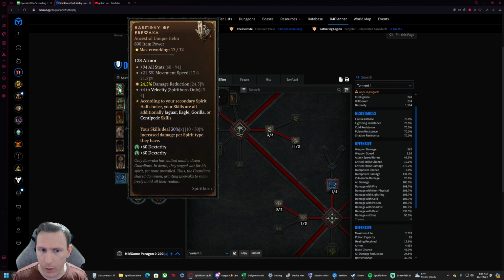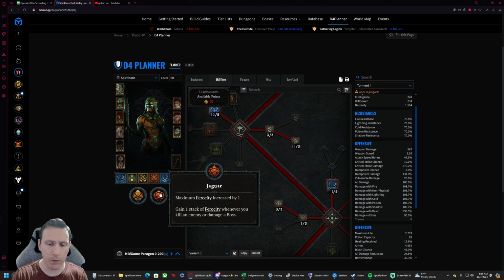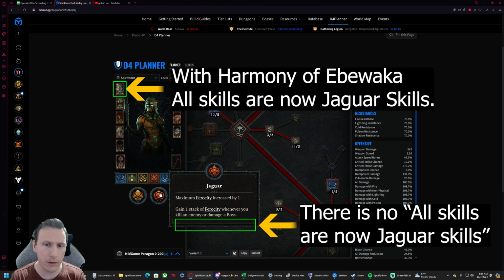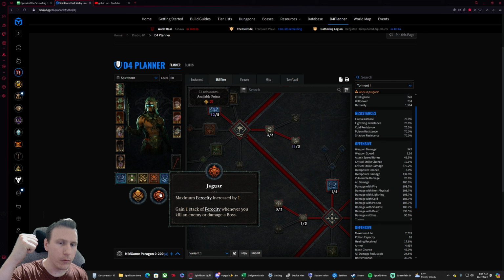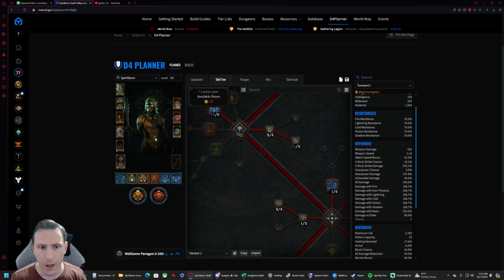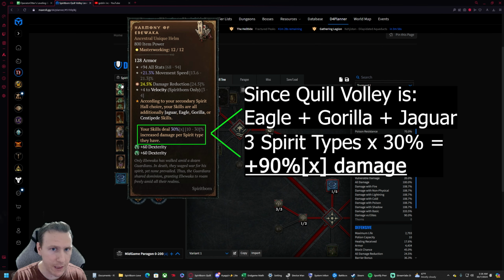But what Harmony of Ebawaka states is that your secondary hall choice now also makes all of your skills whatever your secondary hall choice is. So Jaguar in our second does not make all of our skills Jaguar, but with Harmony of Ebawaka, it does. So now we have Quill Volley doing Eagle, Jaguar, and Gorilla. So it's got 3 different types of spirit damage. And now what it says is your skills deal 30% increased damage per spirit type they have, which is a 90% damage modifier. So Harmony of Ebawaka is a very good helm.